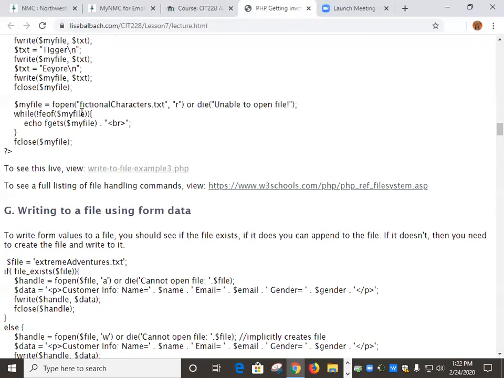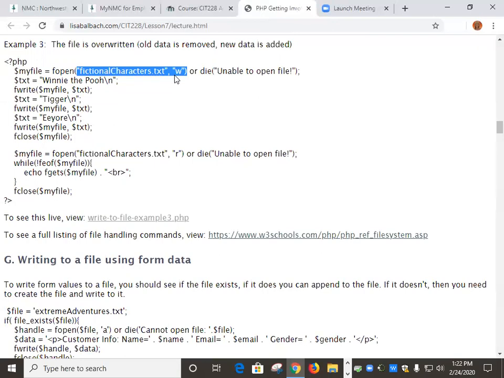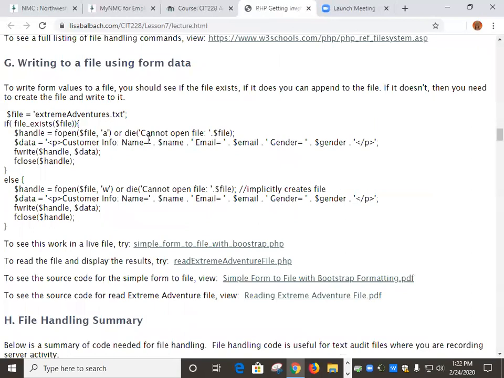Okay, so that's just an example of how those access codes are going to affect the files that you create. What you guys are going to be doing in your assignment is taking the form from last week. You're going to be using the name and the email plus 2 other values of your choice, and you are going to be writing them to a file. And then you're going to be reading from the file and displaying it. Okay, that's the first exercise in the assignment.